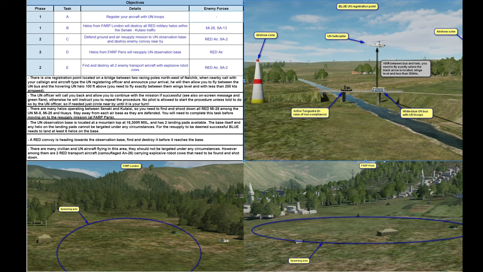And you have to fly between the helicopter and the bus. Wings level, I put there less than 300 knots. No, it has to be less than 250 knots. I tried it with 300 knots, and it is very hit and miss that it registers. So you have to be slower. You have to be at 250 knots to be sure that it will register you.